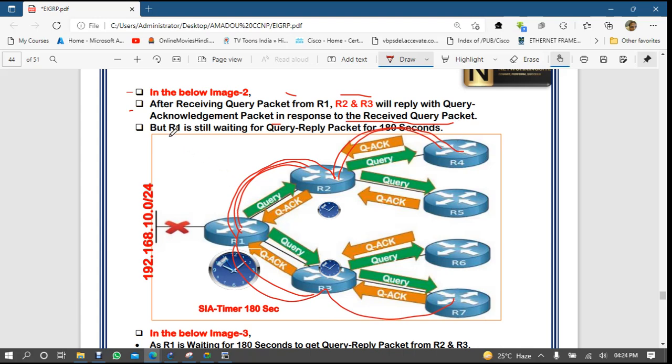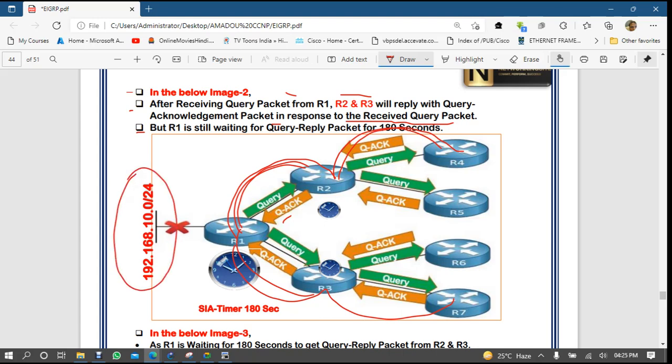Now see, when you reply, I will think that yes, my neighbor is alive, right? After receiving this query acknowledgement, R2 is saying that I received your query, but R2 is not saying that I know about this network.